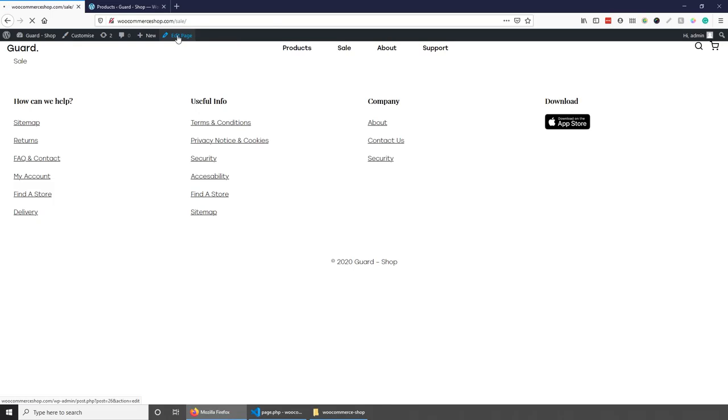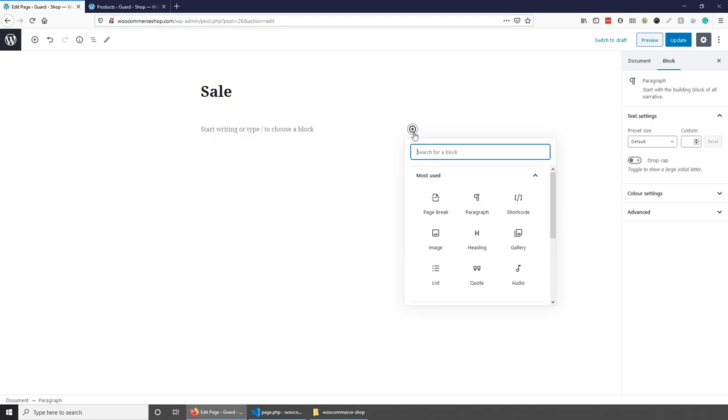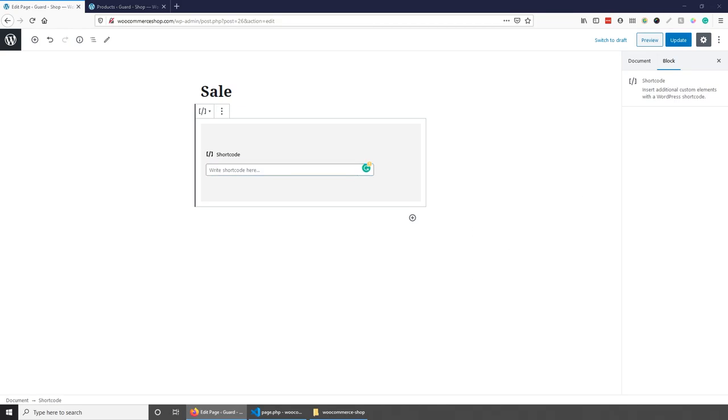So this is a normal Gutenberg page. And inside here is where we can add a custom shortcode. And the custom shortcode that we need to add will be a sale one. So this will be like this. And this would say sale underscore product. Then we can have 4 columns maybe, columns equals 4. Then we can have per page set to maybe 1, just to try it out.